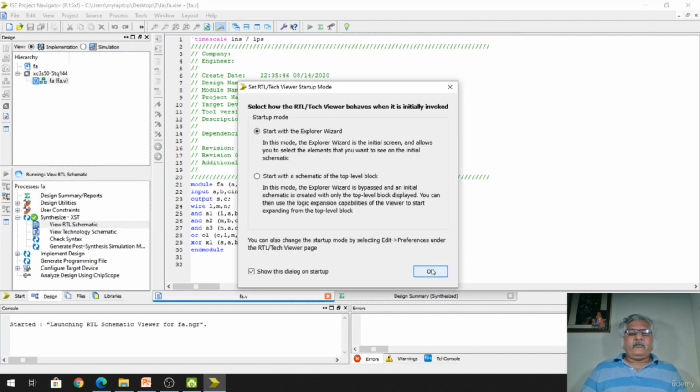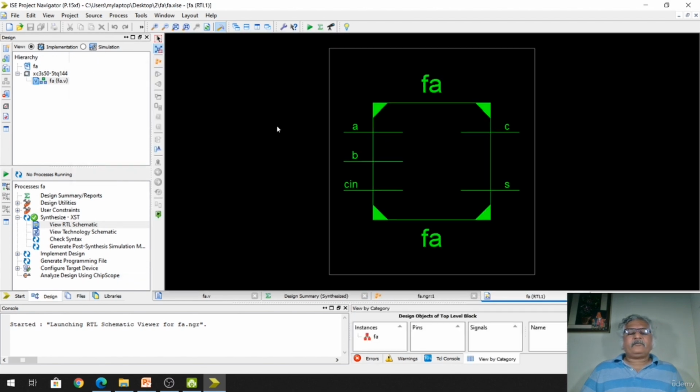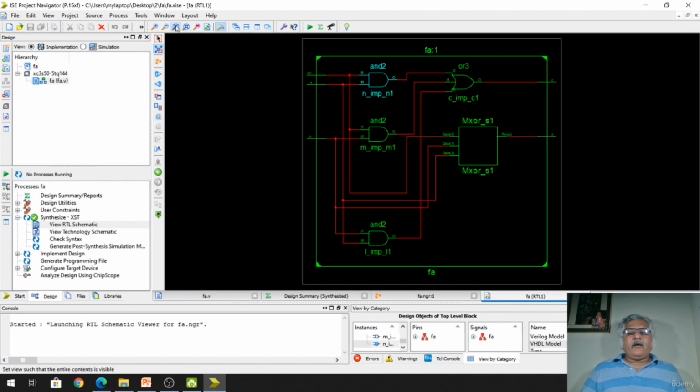I will try to open the RTL schematic. Yes, RTL schematic. This. So this is the RTL schematic. Okay, this is the module FA. Three inputs A, B, C in, and the three ports A, B, C in are here, and C and S are there. Now, how is this implemented? This logic in this way. So in the RTL schematic you will find the logic in terms of gates, right?